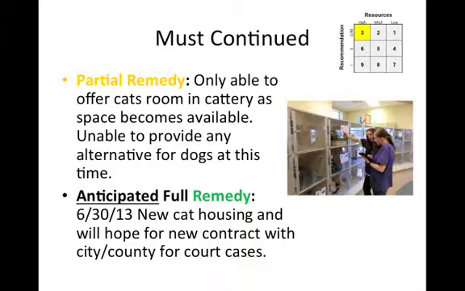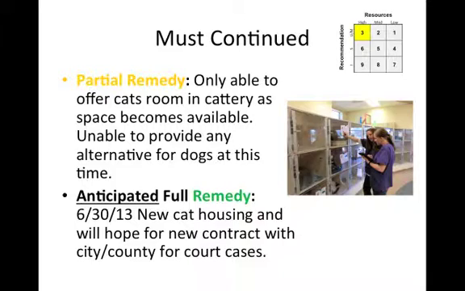But one of the things that I think is an important thing to think about, especially from a practical perspective, when you're trying to do this, is really the importance of thinking about these partial short-term remedies and then these full remedies, to strategically plan for those. She's talking about a full remedy by June of next year. Some shelters may be thinking about a full remedy by June of 3 years from now.